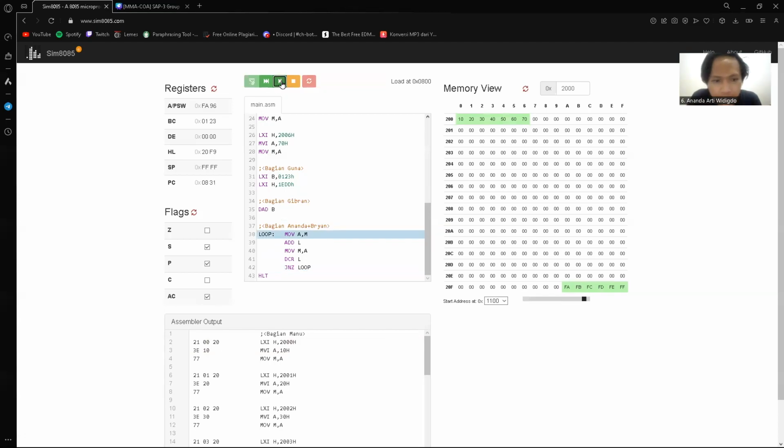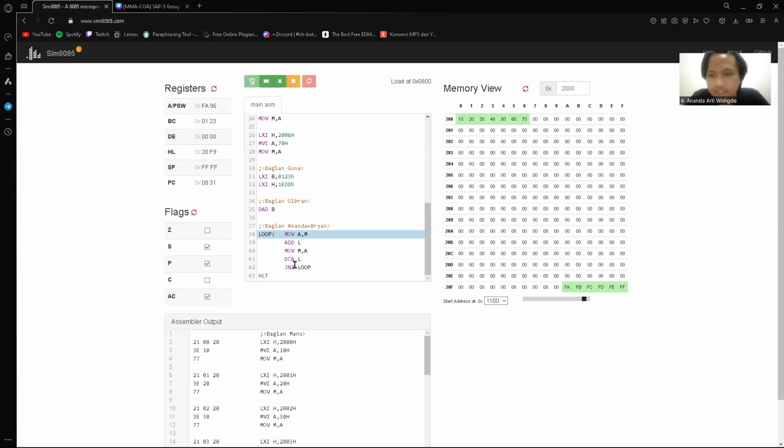Because the previous value is FA and we decrease L by 1, you can see that register L changed from FA, which is hexadecimal, to F9.